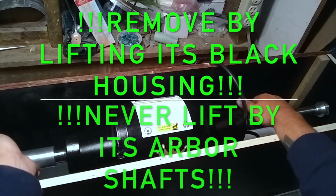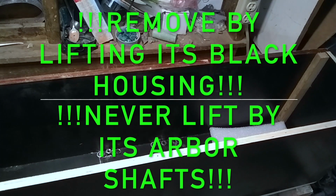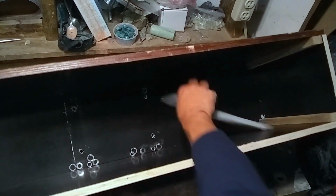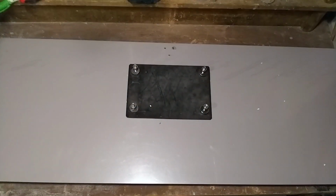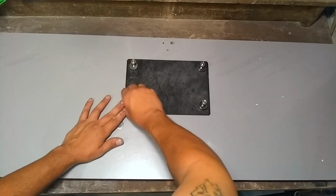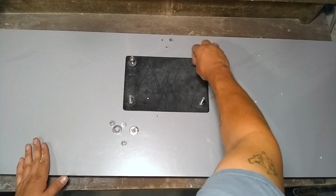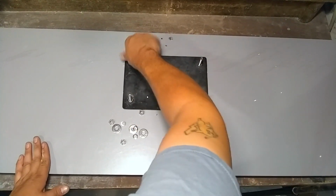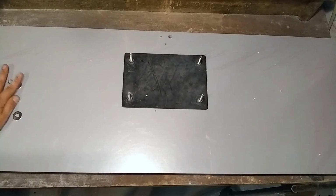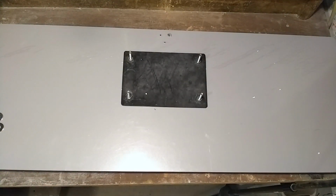Alrighty, I'm gonna take this out. Alrighty, like I said, I'm gonna move this box. We're going to set it up. Alright folks, assembly time. First things first, take these nuts and washers off. Alrighty. Next thing, we're going to lift the motor, making sure not to lift it by its arbors, but by the base of the machine, the black part of the machine.